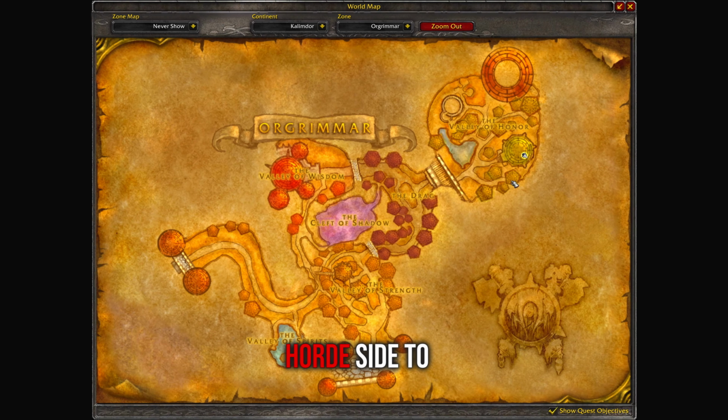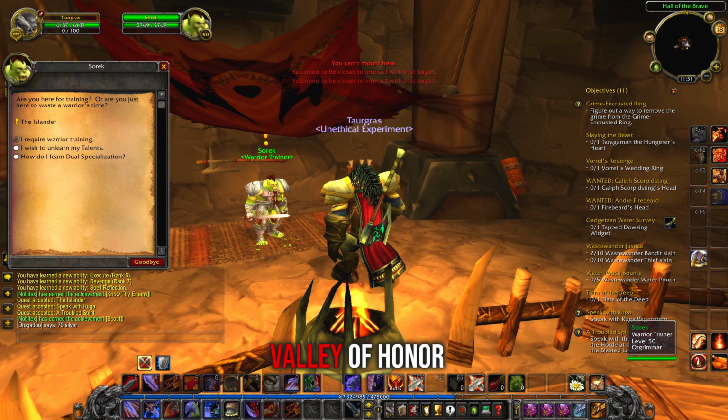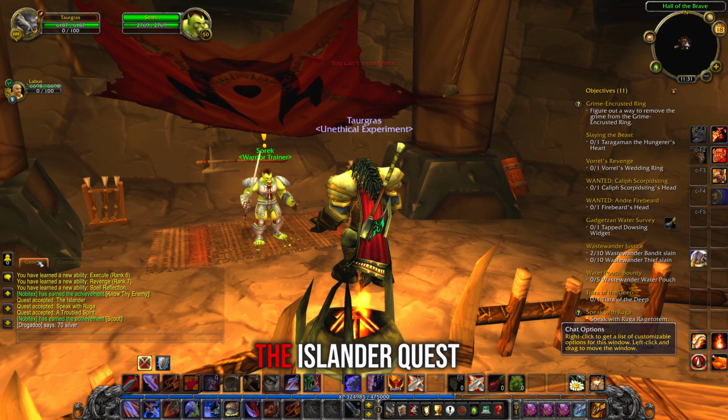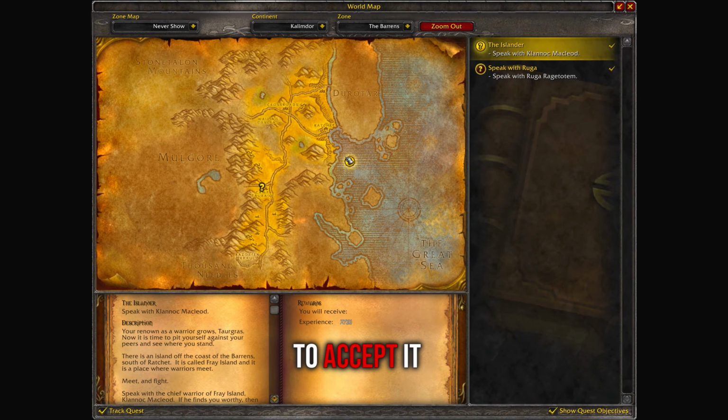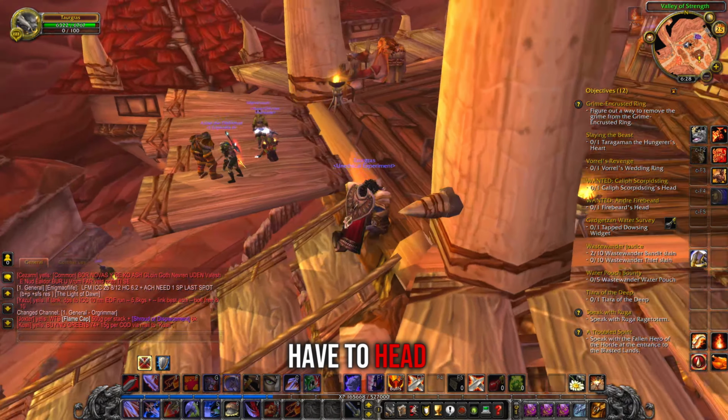Now moving on to the Horde side, to show you how you can do it from there, you will have to head to Durotar, Orgrimmar, and in the Valley of Honor you will find the Islander quest at the warrior trainer. In the same way, you will have to accept it, then you will have to head to Ratchet.